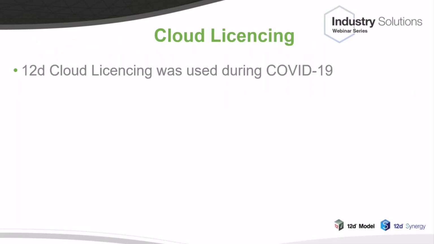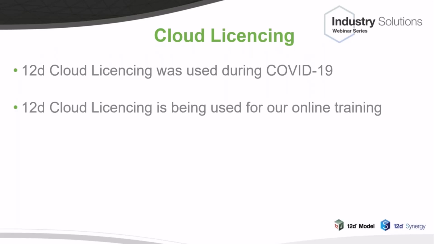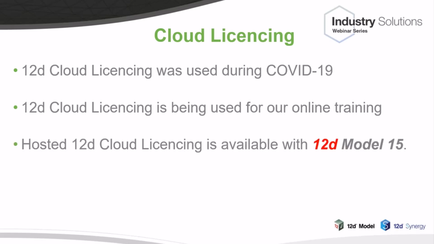People have been asking about cloud licensing since people were using it in COVID-19. We've been using it ever since for our online training, but we now have a hosted 12D cloud licensing service available for 12D Model 15. This is where we can host your network dongles for you, rather than you having them on your hardware.